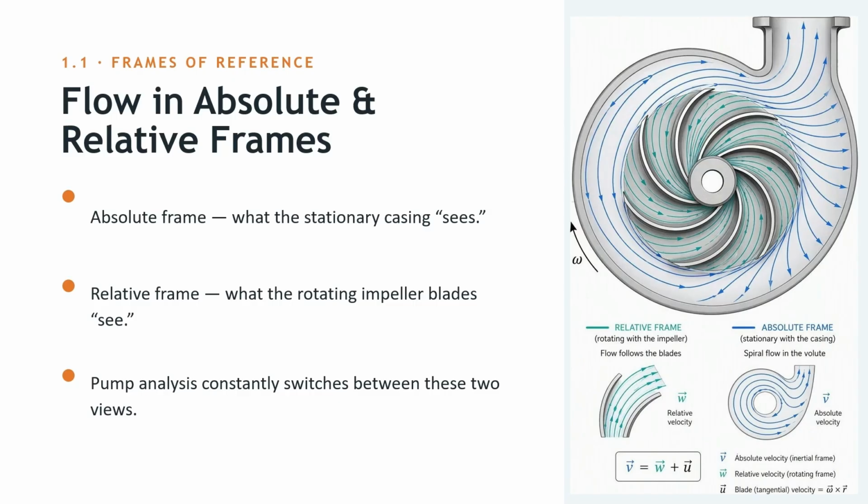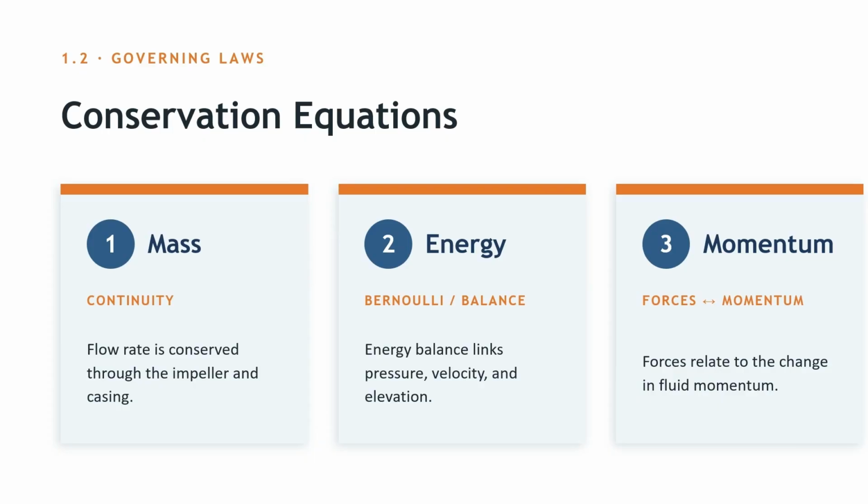feel fuzzy. Conservation equations. Next comes something you've seen many times, but maybe not connected directly to pump design: conservation of mass, energy, and momentum. Conservation of mass tells us that what flows into a controlled volume must flow out or accumulate. In pump language, it controls how flow rate behaves through the impeller, casing, and piping. Conservation of energy is the basis for the energy equation and Bernoulli-type relations. This is where pump head, efficiency, and the relationship between shaft power and fluid energy gain come from.